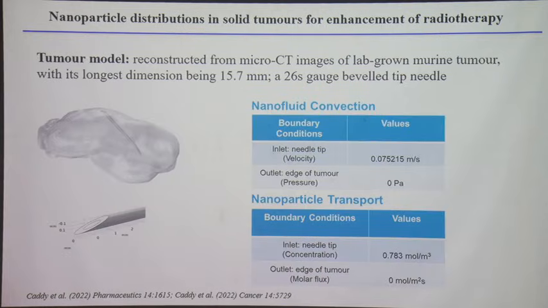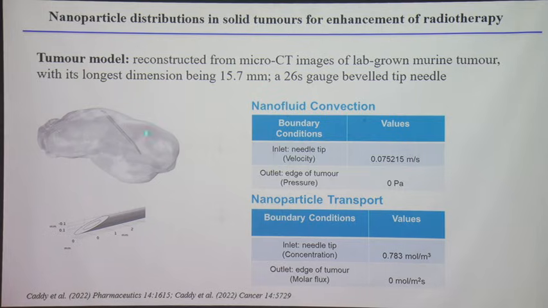Right, so then you can put this all together. The way we usually do it is you run the microscopic particle tracking first. You run it for different fluid velocities. You run it for different nanoparticles, and then you're trying to get the trend. I think I'll have one later on. I'll show you in a minute.